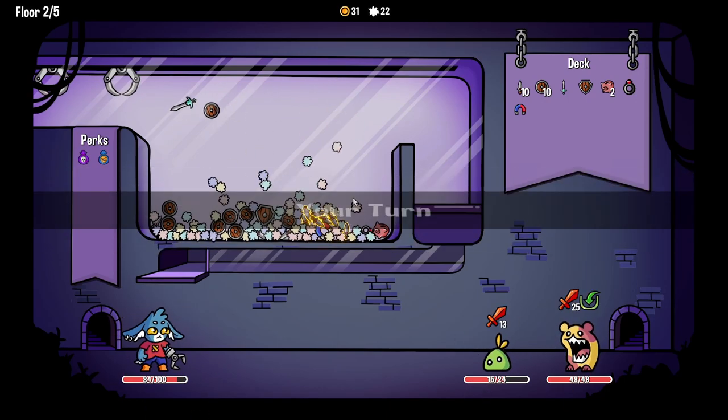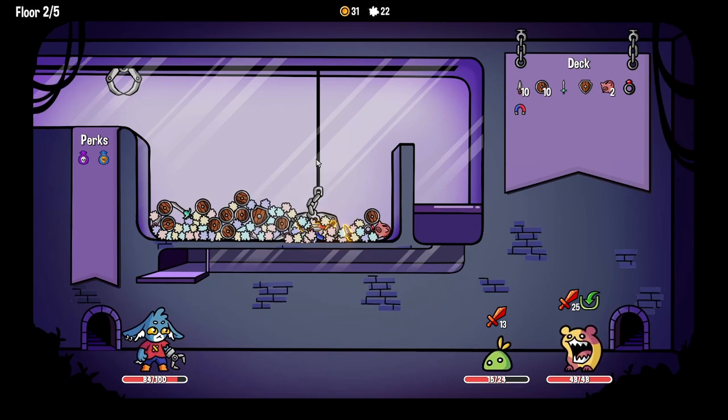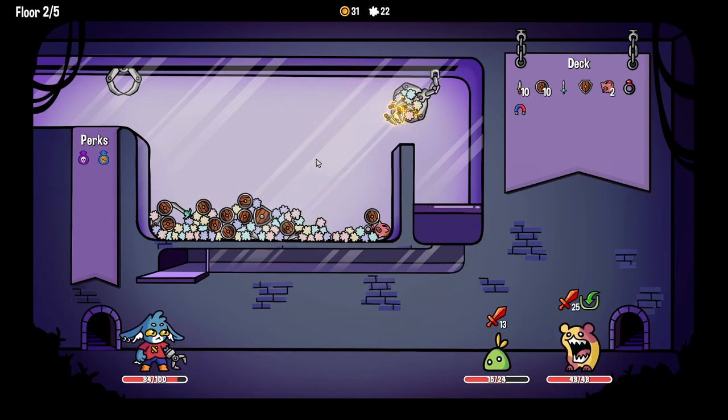All right, let's grab all this straight away. He's adding fluff to the machine. Let's take some people out. That's got to be good.